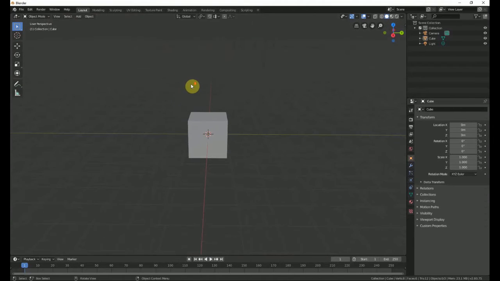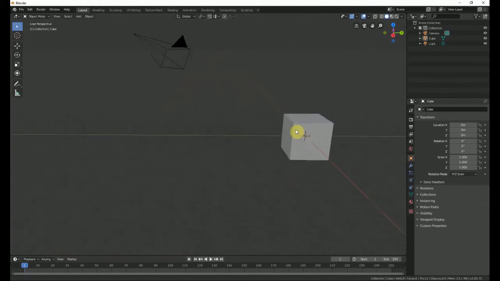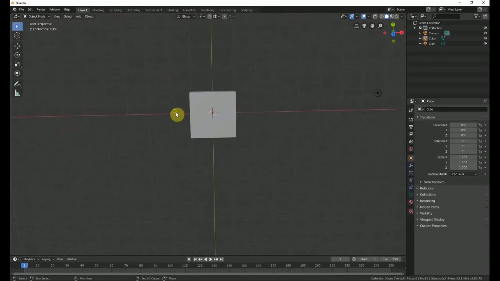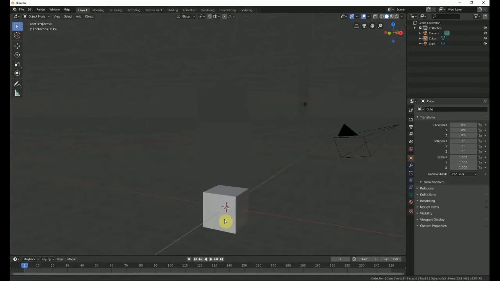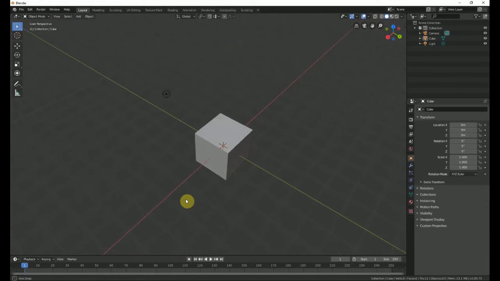Then for actually moving, you hold Shift down and then you move the middle mouse button, and this will allow you to move, and then you rotate around the center of the screen. So this will let you move so that you can look higher, lower, or left and right, or anywhere else.